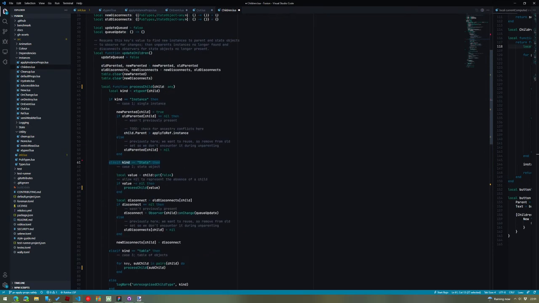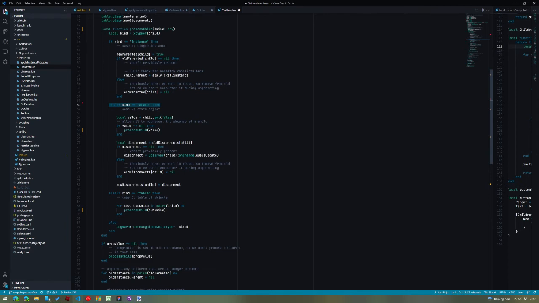Otherwise, if the thing that you're processing is a state object, then we get the value of the state object, and if it's not nil, then we process whatever's inside the object. Then we need to add an observer, which will watch the state object to see when it changes. When it changes, we have to queue an update, right? If you change what's inside of the state object, then the children might have changed, and therefore we recall process child.